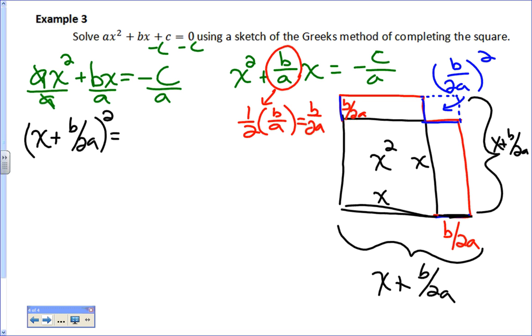And I hope you have that stuff written down in red if you wanted to see where b over 2a came from. Everybody got that written down, the red stuff? If you wanted to see that? I think it might get in my way in a second. Sorry about that. And if you're listening to the recording, you can always just go back a little ways and see it again.